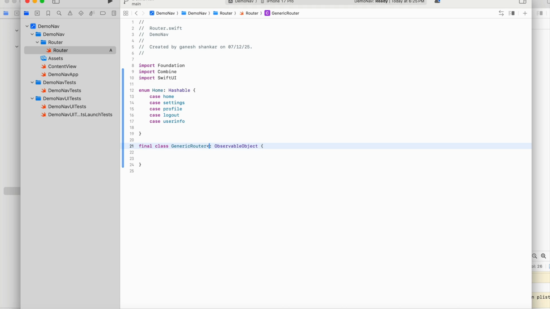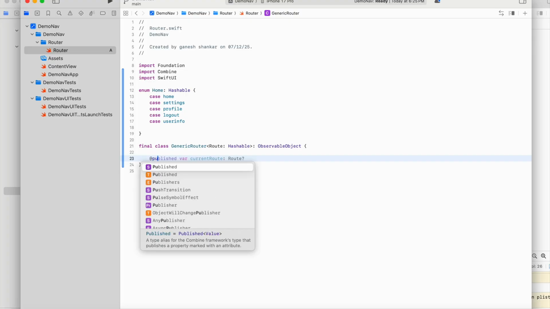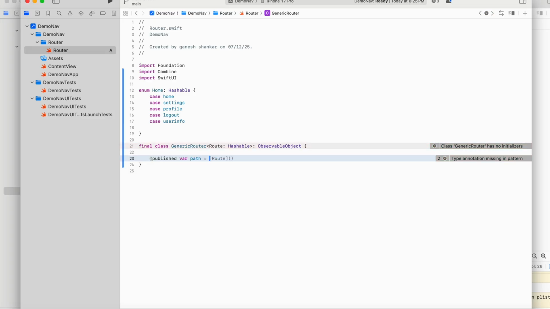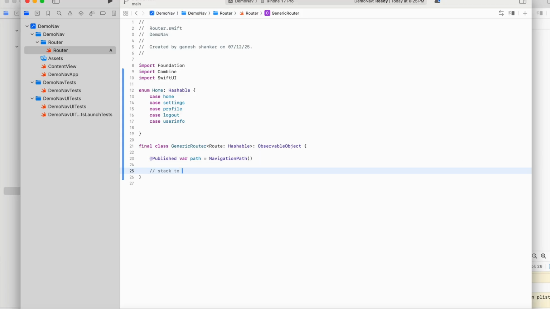Now we will have a @Published path, which will be our navigation path, and here we will have a stack to maintain, to check the stack.